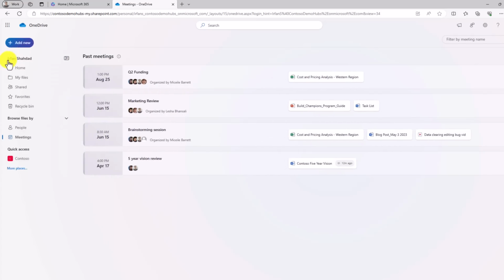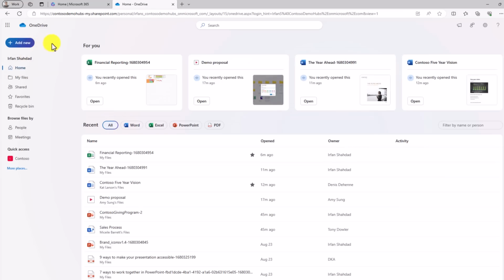The other nice one that I'm going to dig into in just a bit is the Add New. This has been overhauled and we've made it much easier to create files and upload things and also create documents all from one nice button, which is right here.